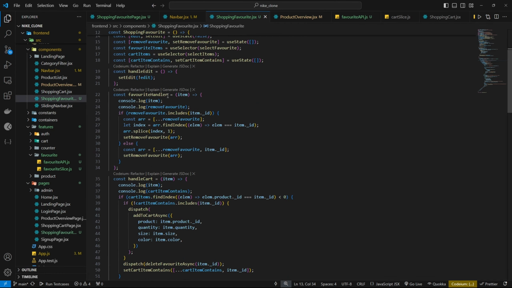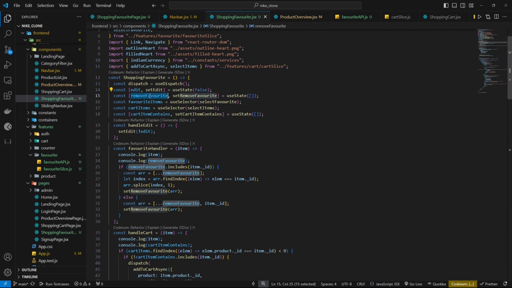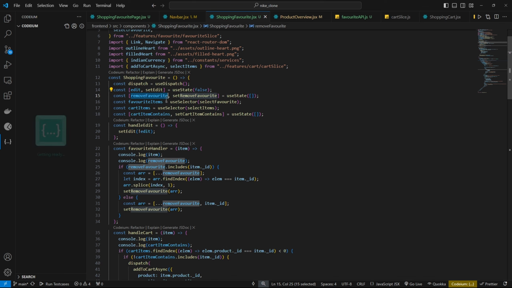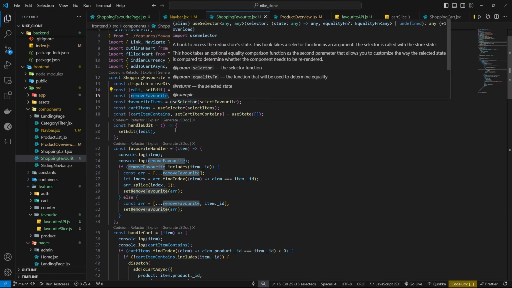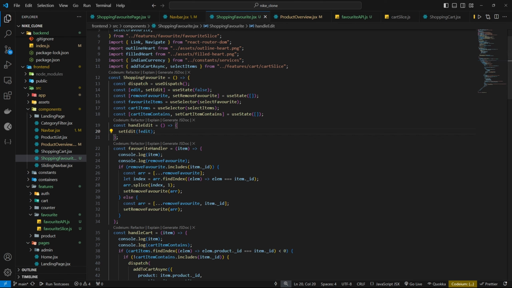Up here, in the edit handler, we need to make some changes. So we are going to check if any product or any ID of the product is there in the remove favorite, and if it is there, then we are going to delete it after clicking on done.